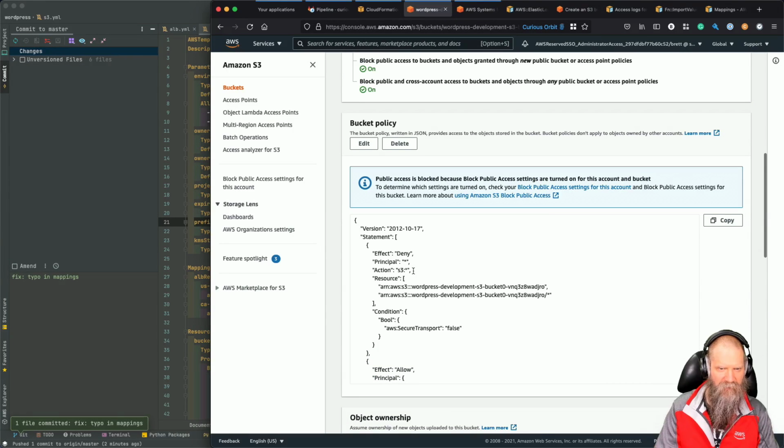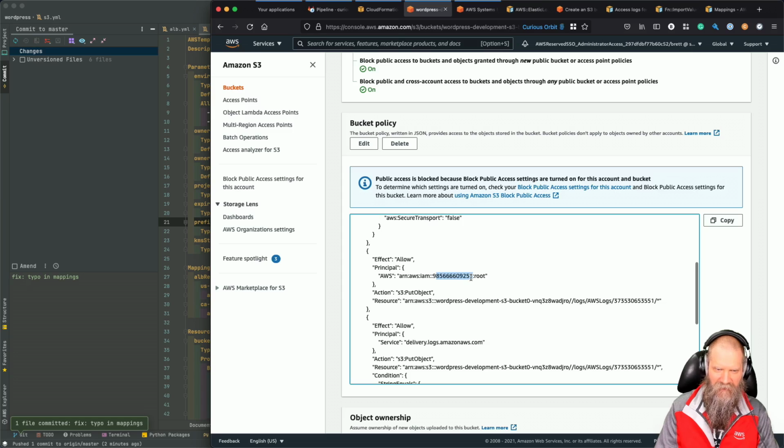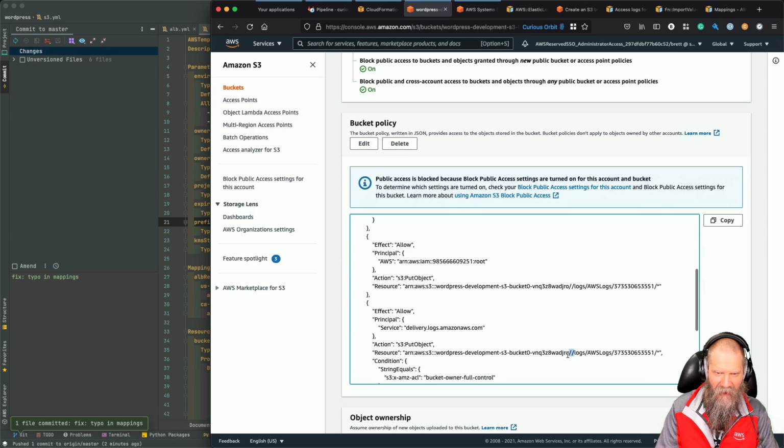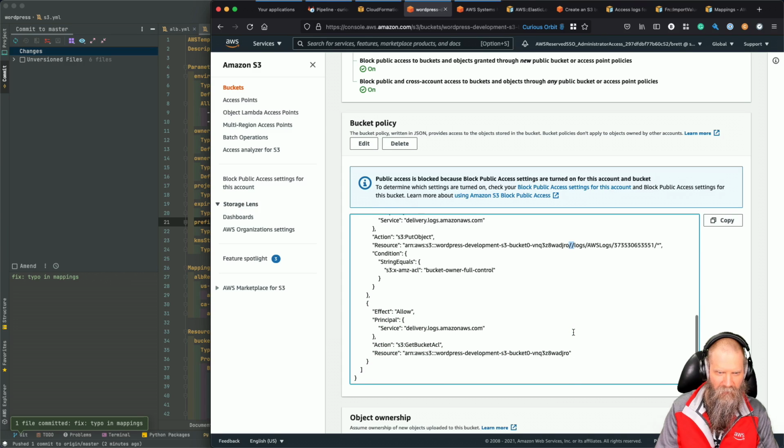So there's our deny statement. And then down here, we've got the dynamically constructed region ID from, remember, that's the ALB region. We got a problem here, though. See that? Got a double slash. So we'll fix that. The rest of it looks okay. So let's have a quick look at that.